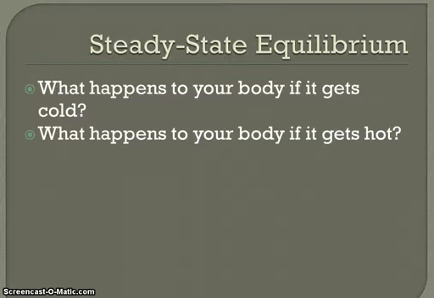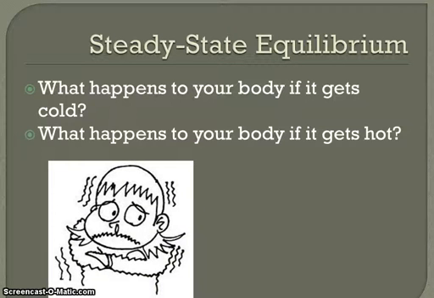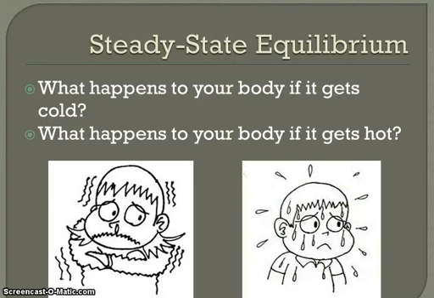All right, we talked about a thermostat as an example. Well, your body also acts as a thermostat. When your body gets cold, you shiver. The motion produces energy and heat to keep you warm. And the opposite, if your body gets hot, you sweat, which causes evaporation, removes heat from your skin, and causes your body temperature to fall.